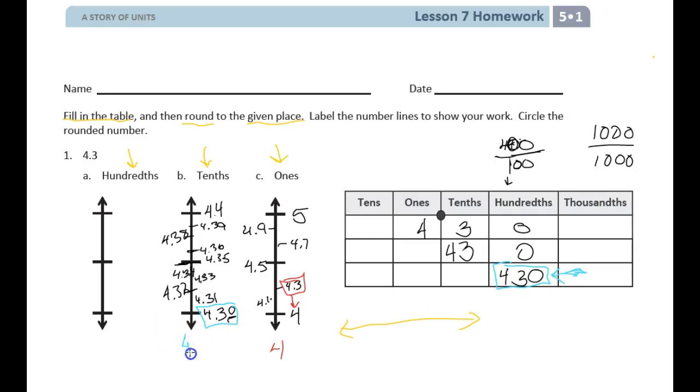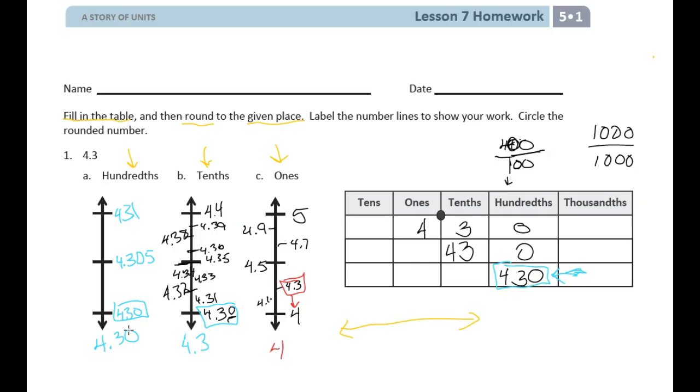So if this answer was 4 3/10, and right here we have 430 hundredths, what would we have up here? What's the next one? 431 hundredths, right? If we were rounding to that. But is there anything over here? Or is this all we have? That is all we have. What's halfway in between? 430, and then we'd have to have 5/10 or 5/1000 over here, wouldn't we? In order to make that happen. Kind of weird. So the answer over here, if we were rounding to the nearest hundredths place, it's still going to stay 4.30. It's not going to change.